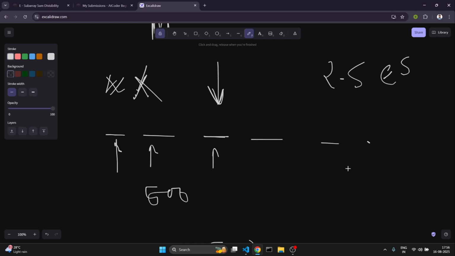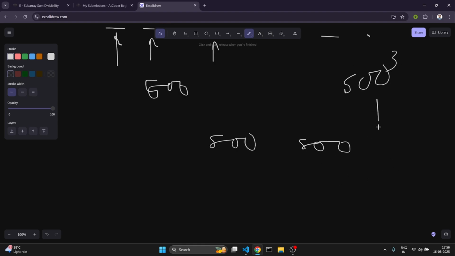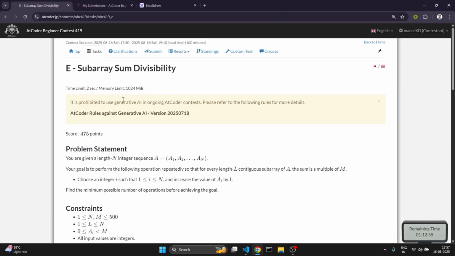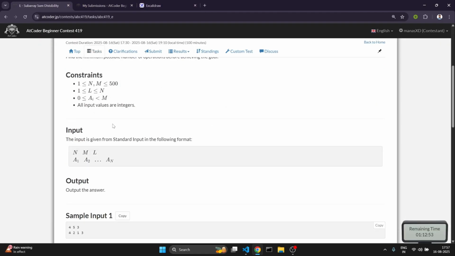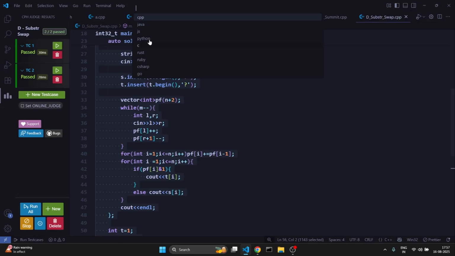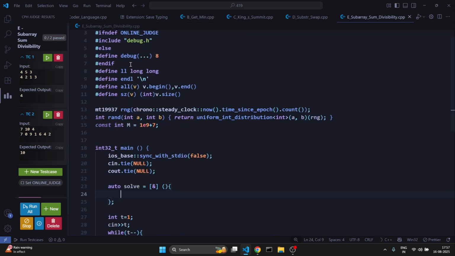So that's like 500 cubed, 1.25E7, I guess. No, 8. And what is the time limit? Time limit is 2 seconds. I think it should work. So yeah, that seems right to me.